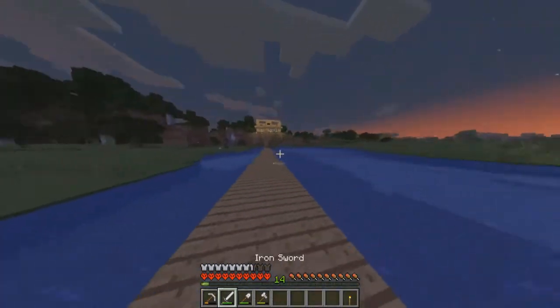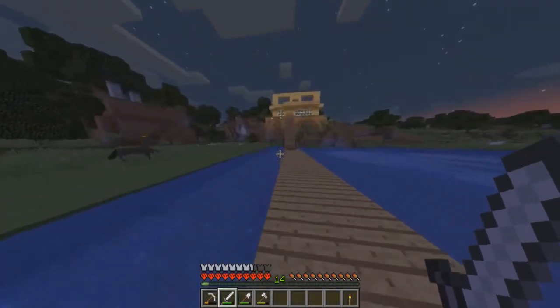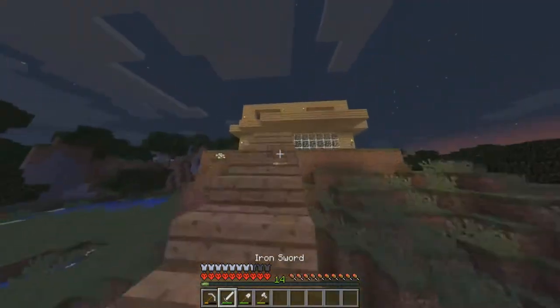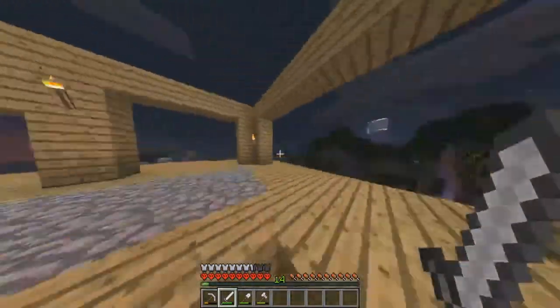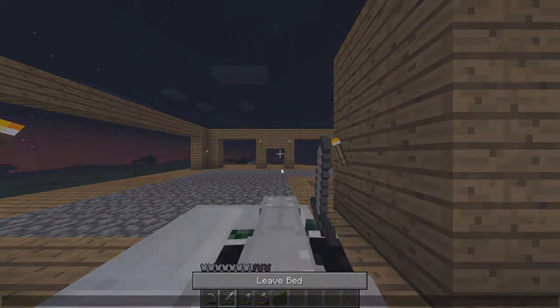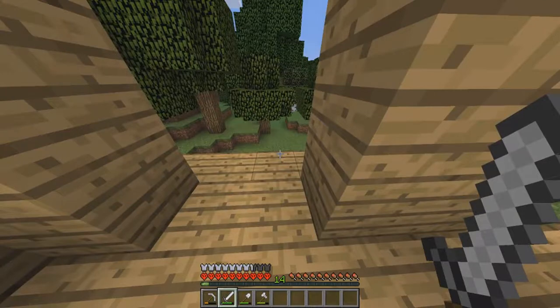This is getting really dark really quick. Damn, I didn't expect it to be that quick. I need to focus more on my diamonds. Let's put a torch there as well, just for safety's sake in the future. Oh yeah, I forgot my bed's upstairs now. I'm going to have to get used to that. There we go. Cool beans.